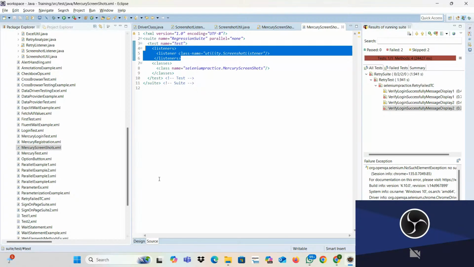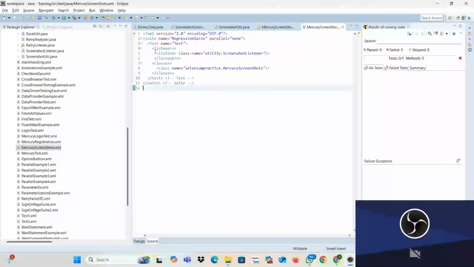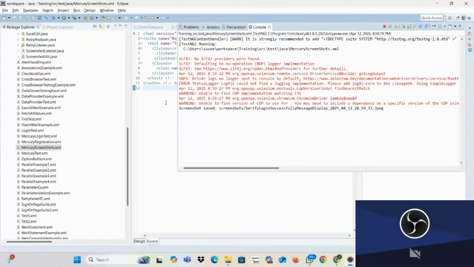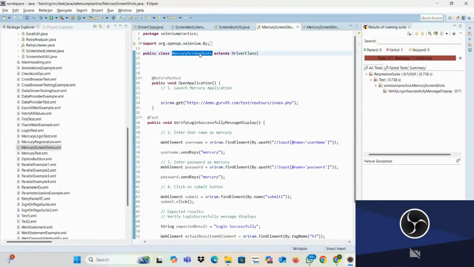So now let's see how the flow works. Whenever you run this, I'm just running it right now, this test.xml will trigger the TC. Where will it go? It will go to your test class here.